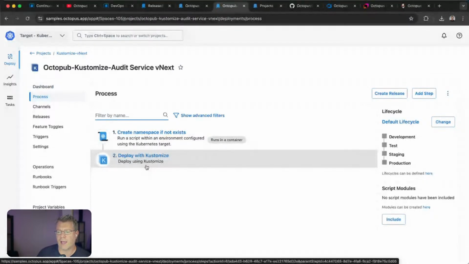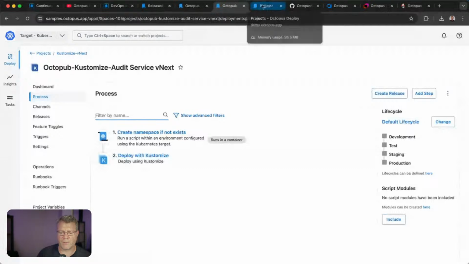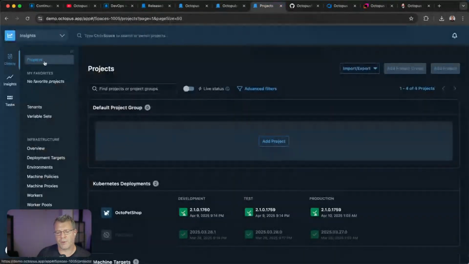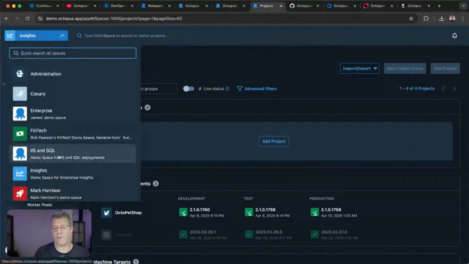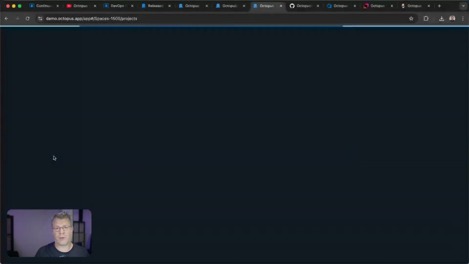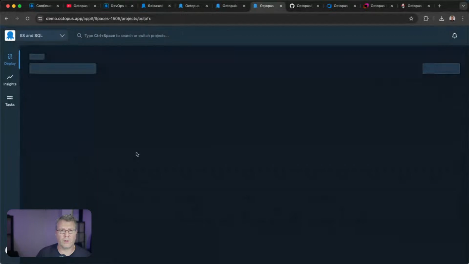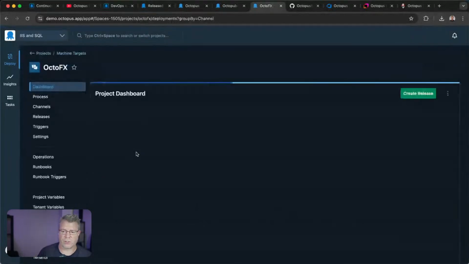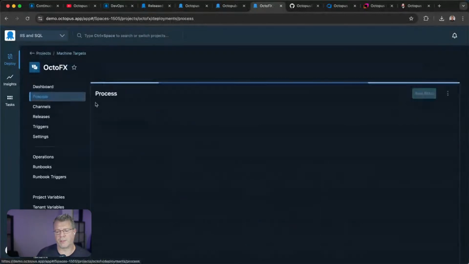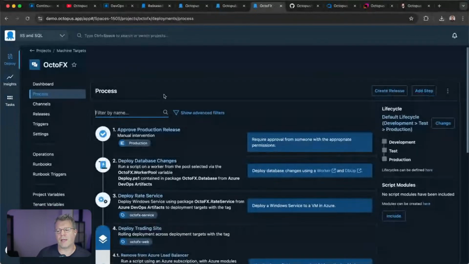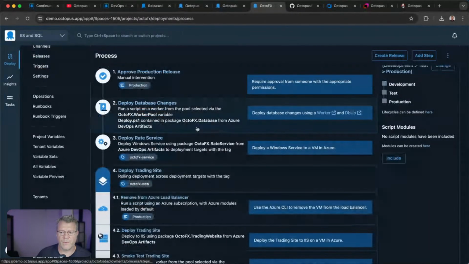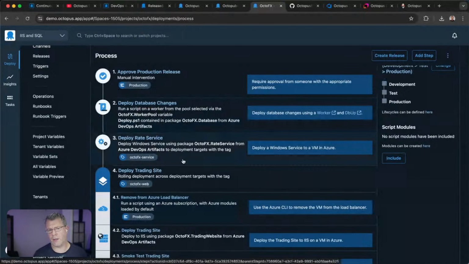We can do everything like that, or we can go to more elaborate examples, like jumping back here into this project. And I can take a look at a variety of ways in which I can integrate with other deployment targets. So for example, if I want to integrate with SQL and IIS, a sort of traditional target, and take a look at the deployment process associated with this, you can see that we can get some very elaborate scenarios here. It's not uncommon when we engage with customers to see them have tens of steps associated with their deployment process. Now, some things are worth noting here.